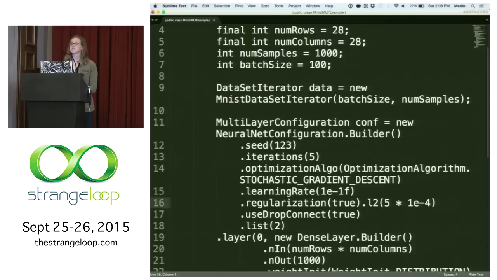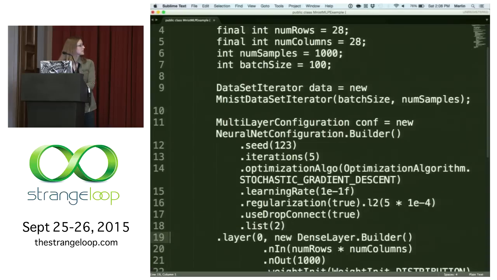Regularization is a way of preventing overfitting, so you don't want your net to be perfectly modeling exactly the training data you're working with. You need to have some chaos. You need to have a little bit of error in there. And drop connect is another type of regularization that I would say, spend some time looking into it. I think you'd find that interesting as a technique, especially if you've been working with neural nets.